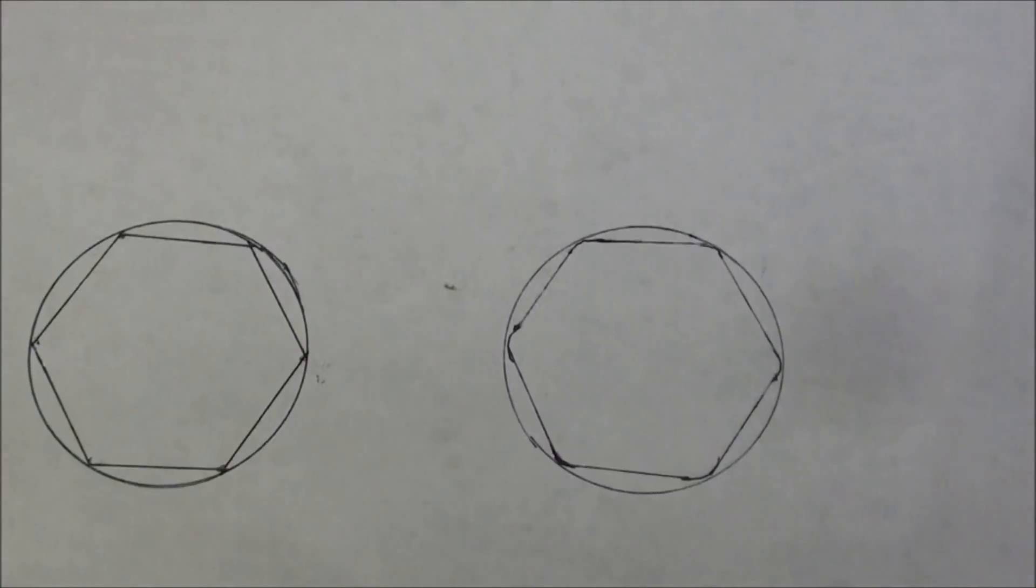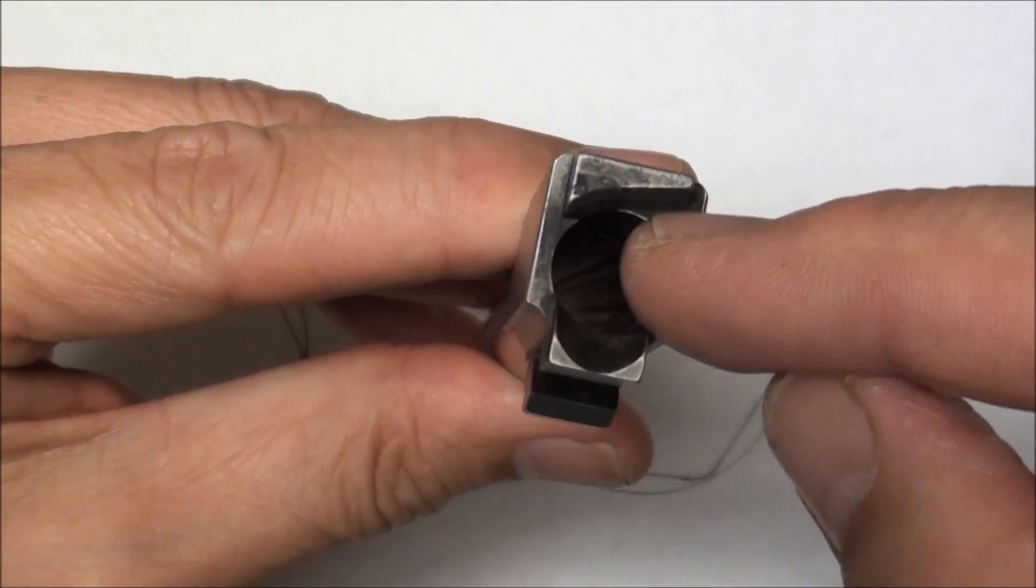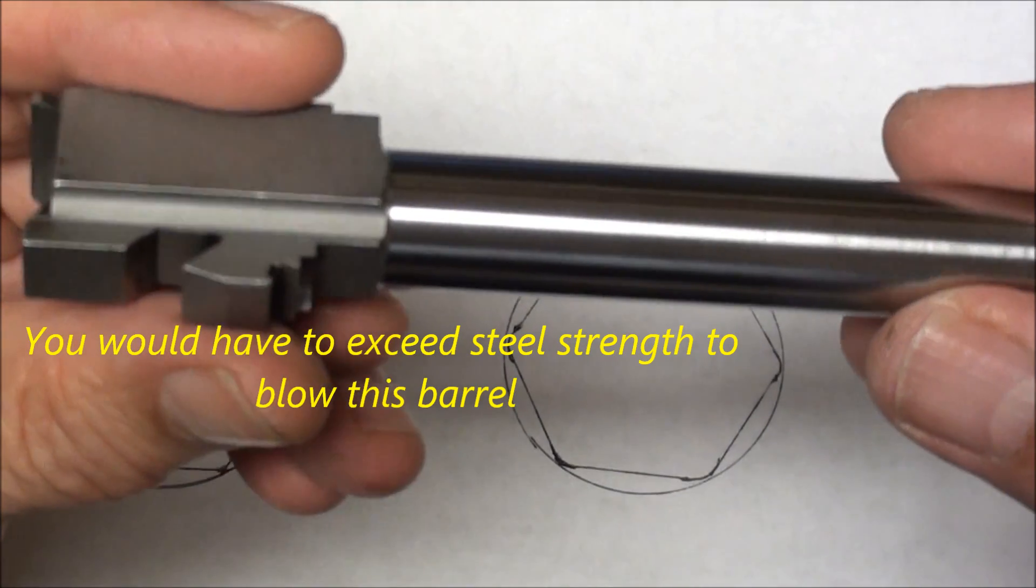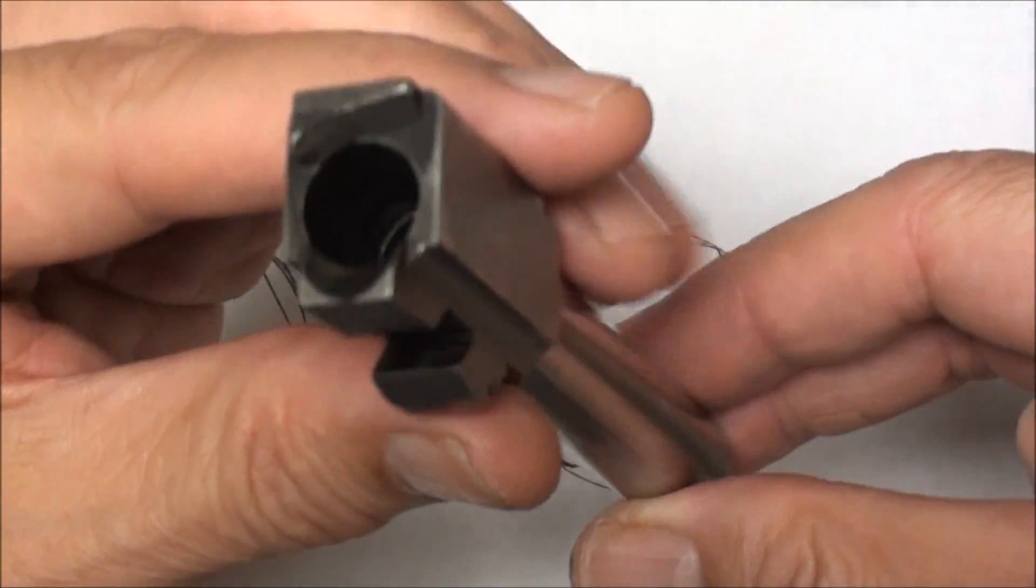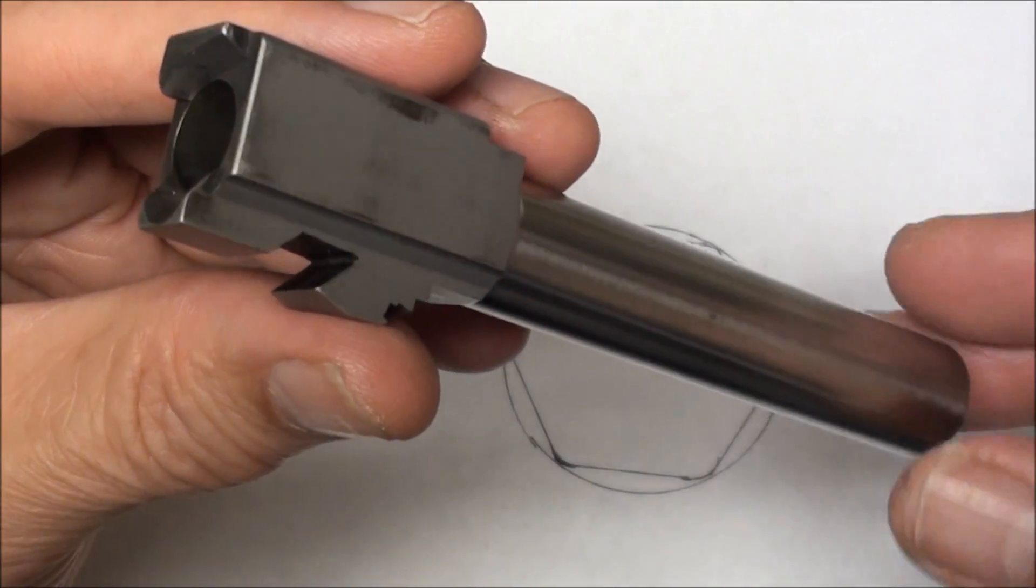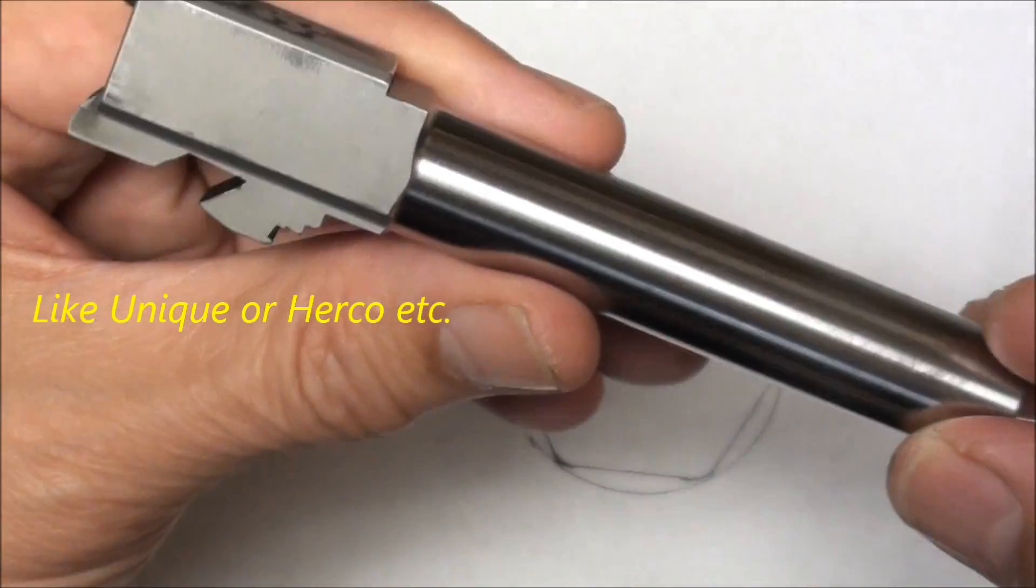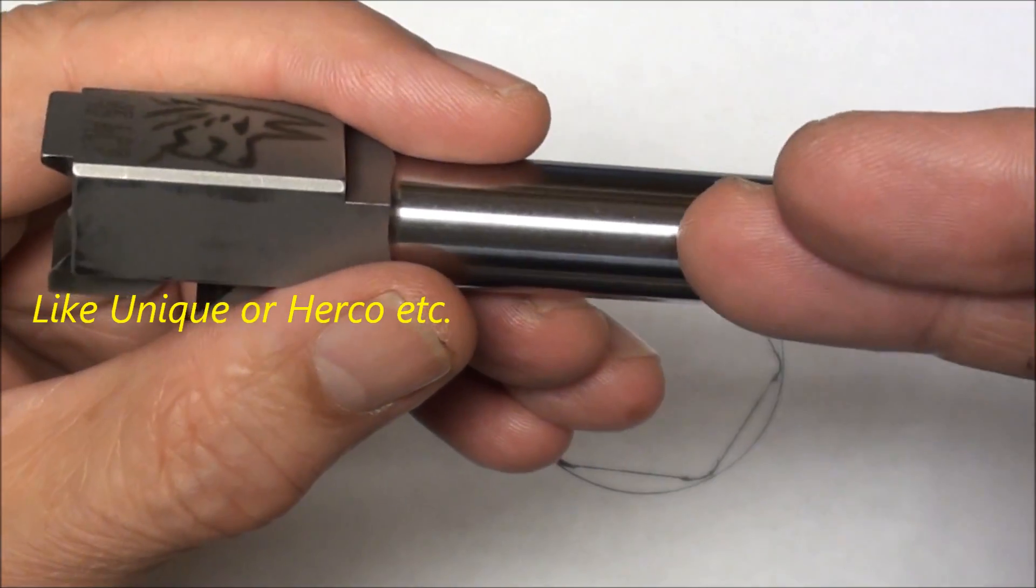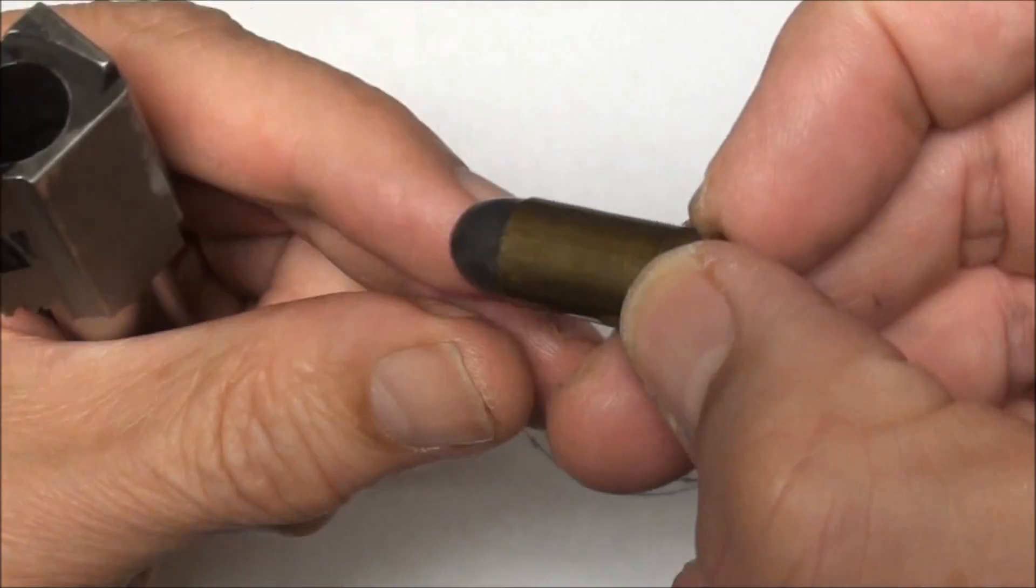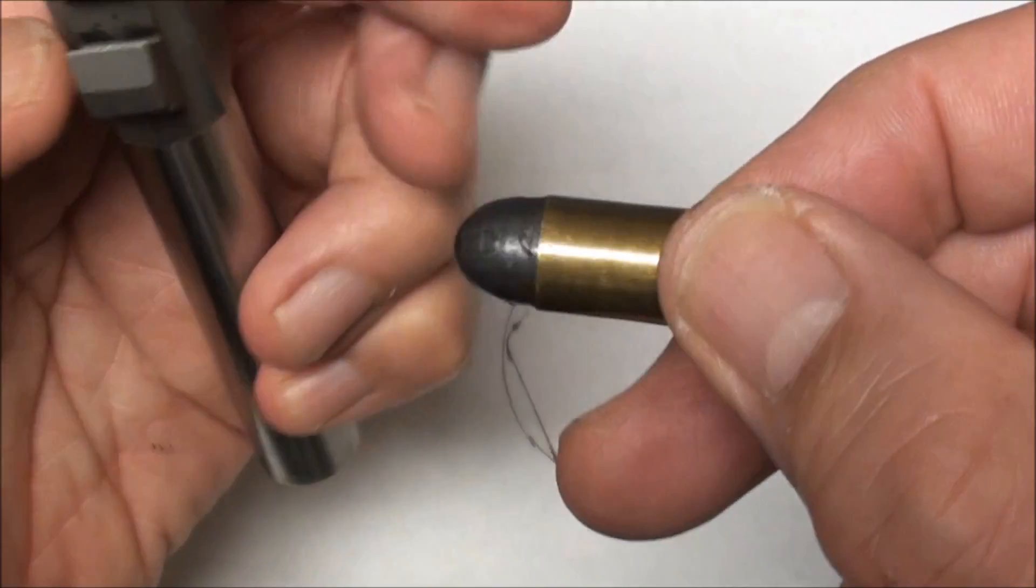But can we reload Glocks safely? Yes. Extra safety in a fully supported chamber, in a standard chamber with cut rifling - aftermarket barrels are completely safe to shoot with lead bullets and completely safe to shoot with extra safety margins for use of fast burning powders. Even though it's not probably a good idea, it's probably best to use a medium burning powder in these Glock pistols anyway. That's why reloaders like to use aftermarket barrels in Glocks. Besides, the chamber is properly dimensioned so we don't overstrain our brass. We don't get a weak spot because of an unsupported chamber, and we can use our brass over again with complete confidence.